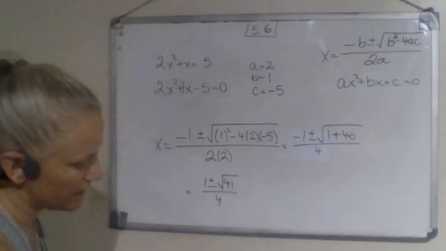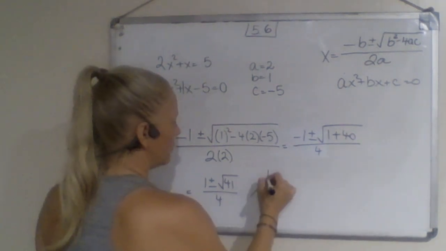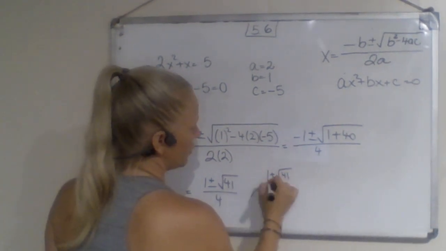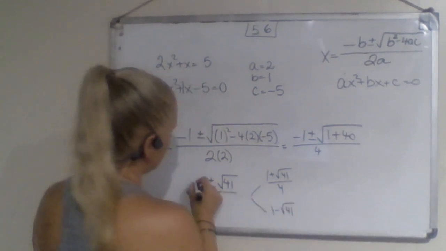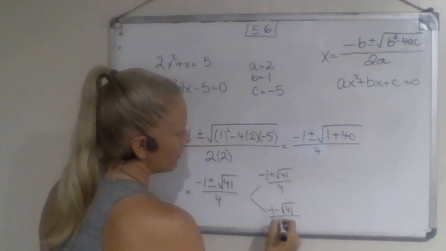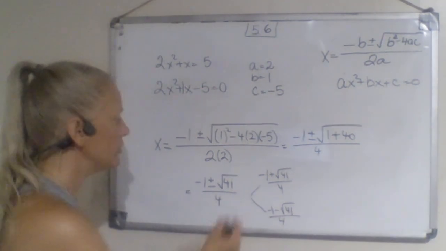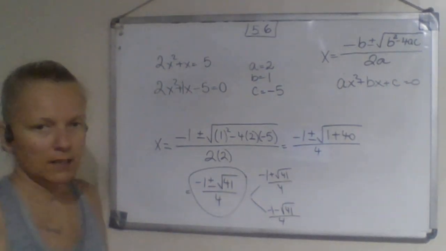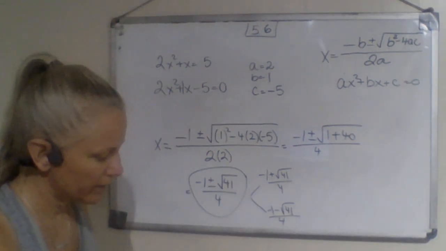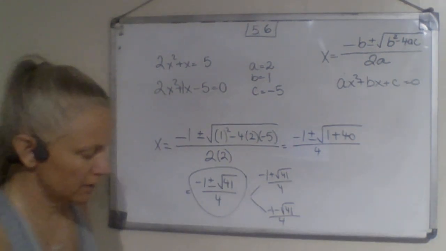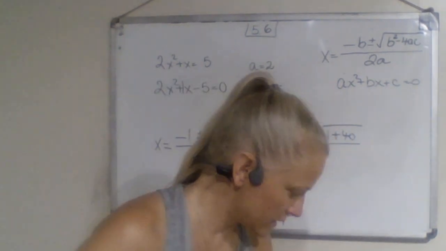Now, you have this in the book separated in two solutions, which is negative 1 plus the square root of 41 over 4, and then negative 1 minus the square root of 41 over 4. You can get the decimal solution from it if you want to. If you just stop here, for me that is enough, okay? If you just give me this number and it's correct, I don't need you to give me the decimal values of it, or to check it by graphing it on your calculator. I just need you to apply this correctly, okay?